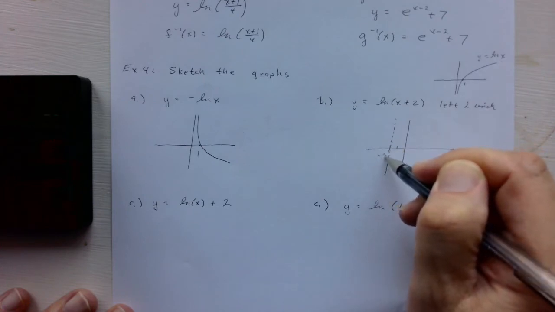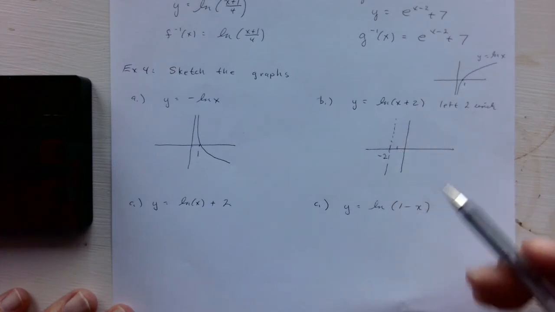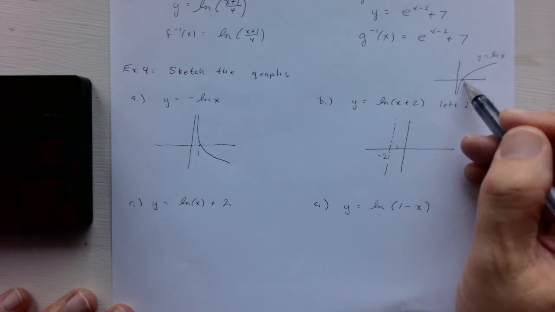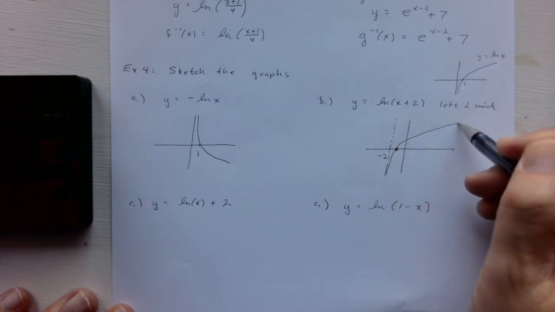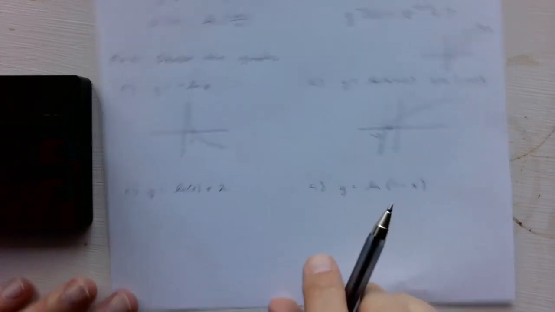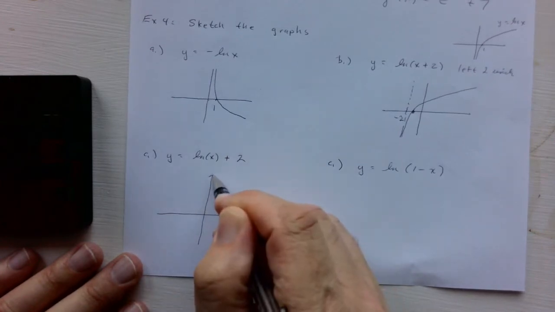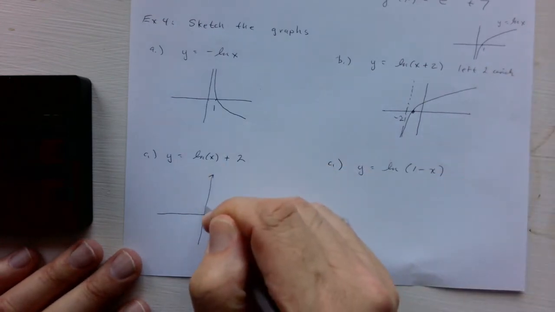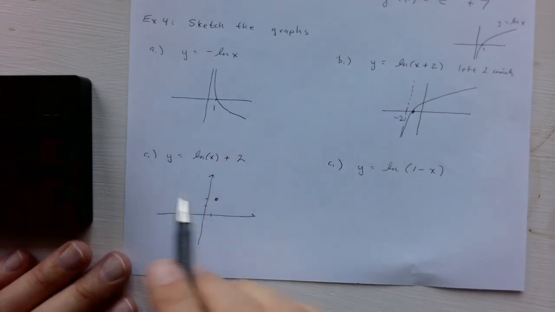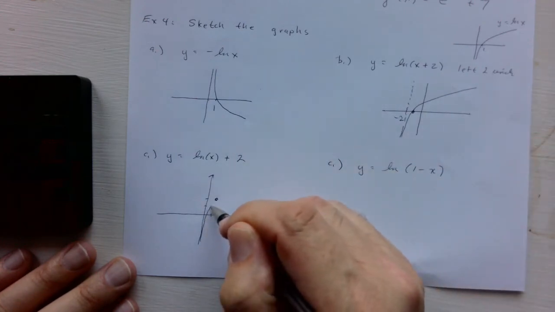You can see that because x plus 2 is going to be positive as long as x is bigger than negative 2. In particular, the point at 1, instead of intersecting at 1, now intersects at negative 1, and the graph will look like this. Here we're taking log of x and shifting it up 2 units. The point 1, 0 is now at 1, 2. However, the domain is still the same: we're just shifting this up, and the graph is still on the right-hand side of the y-axis, so it looks like this.